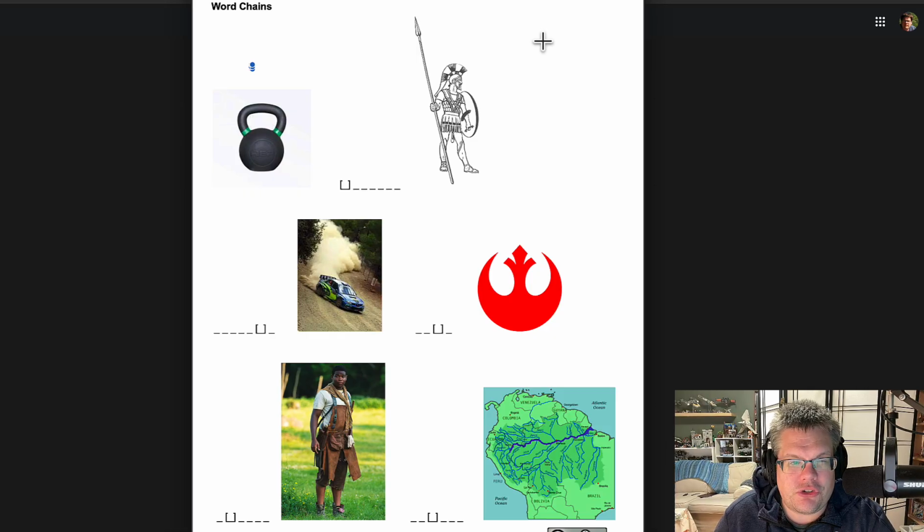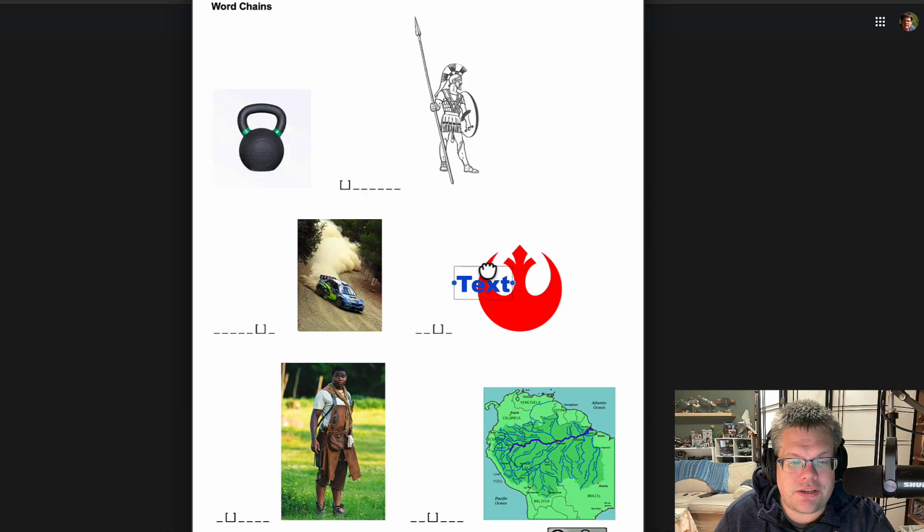So I'm looking at this puzzle, Word Chains. I see it's got a puzzle title, doesn't provide any flavor text, and then it's got several images with spaces in between, with dashes and boxes. I'm using some of my assumptions about standard puzzle logic. When I see this series of dashes with a bracket around it, it suggests to me that there is a word of a certain length that's going to fit between these, and that there's something important about, in this case, the first character of that word, the next to last of this word, next to last of that word, second in this word, third in this word, and so on, suggesting that maybe there's going to be some kind of extraction going on there.